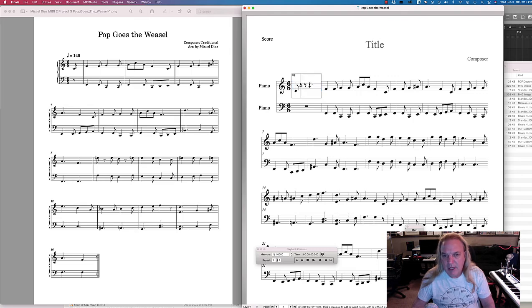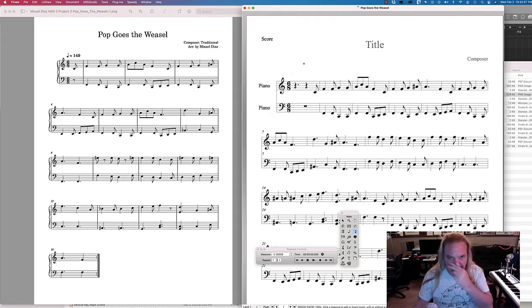So I'm going to go ahead and get the Speedy Note Entry tool. This is a tool that I like to use a lot for just a lot of things, putting in notes, taking away notes, etc. I put my cursor inside there and just delete these rests, and then I need to put the rests in front of this note. So I'm going to hold down the shift key, hit a 5 for a quarter note, back up, make that a dotted quarter by hitting a period. Then I'm going to go over this way, hit the shift key again. The shift key allows you to put in a note before the note that the cursor is on. So now I want another quarter. And now I got it the way I want it.